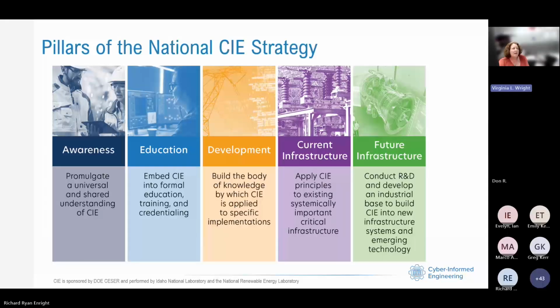They then recommended to the Department of Energy that DOE focus on building the body of knowledge for cyber-informed engineering, including creating some tools that make it easy to apply this idea in specific critical infrastructure applications. Then they said, go and apply it. Apply it to the current infrastructure that exists, what we would call brownfield infrastructure, as well as greenfield infrastructure that is just being put into place. Apply these principles, whether it is legacy or new, and protect what exists.